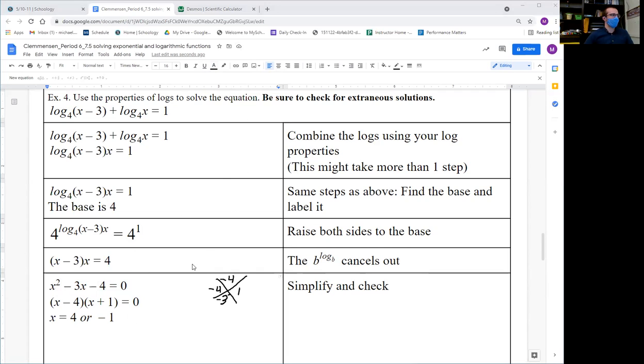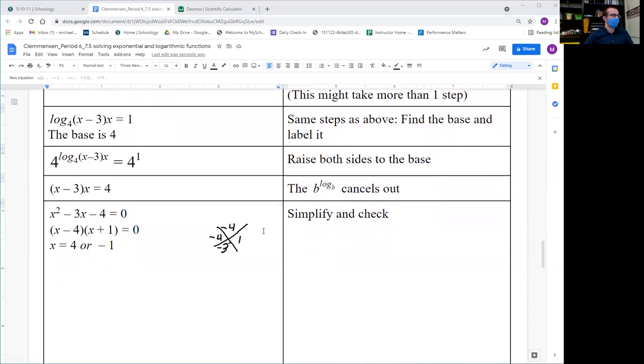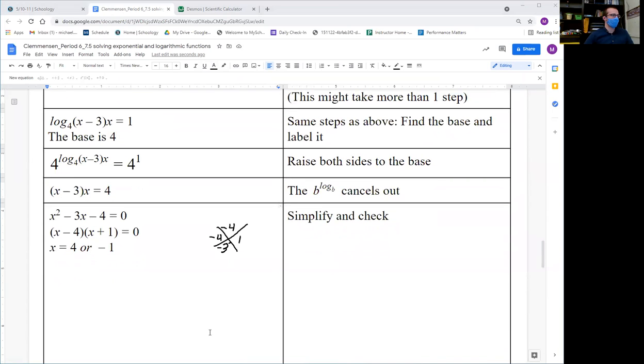I'm going to need to scroll down a little bit, so I'm going to do that now. First, I'm going to move this up so it doesn't get in my way. Scroll down. I think that's enough room. Now, we have to check our answers, see if one of them doesn't work.